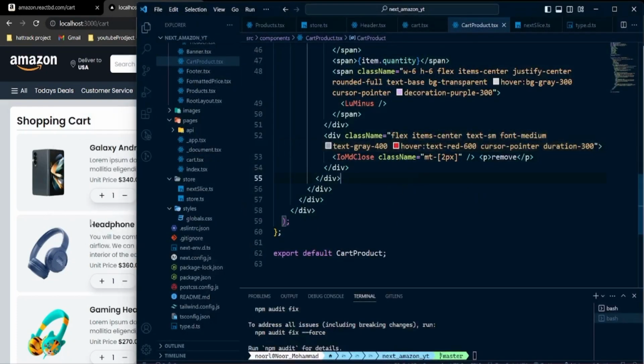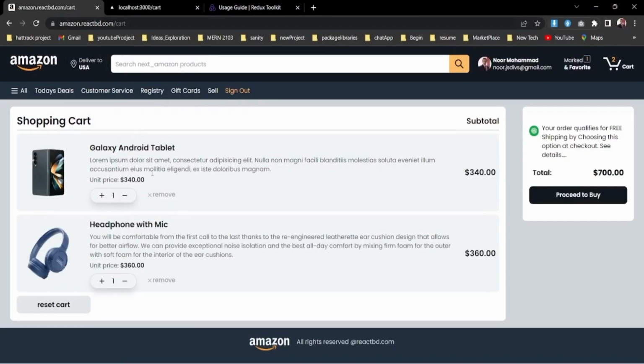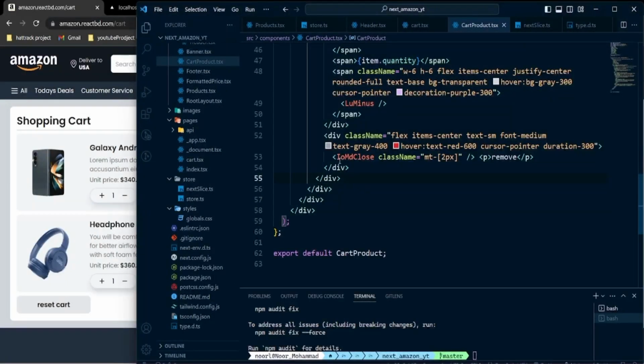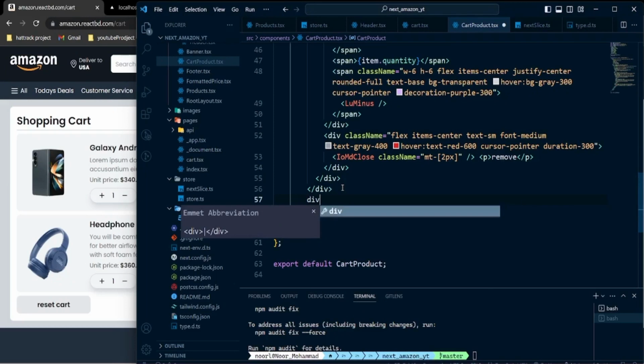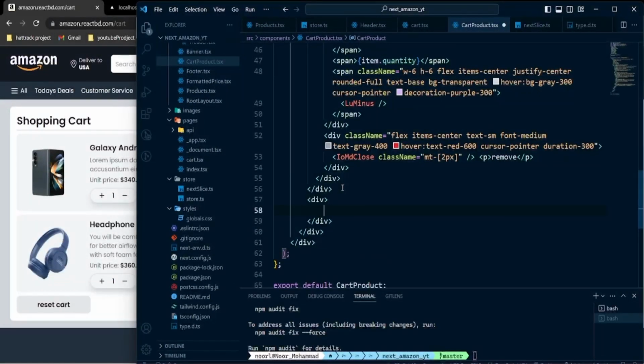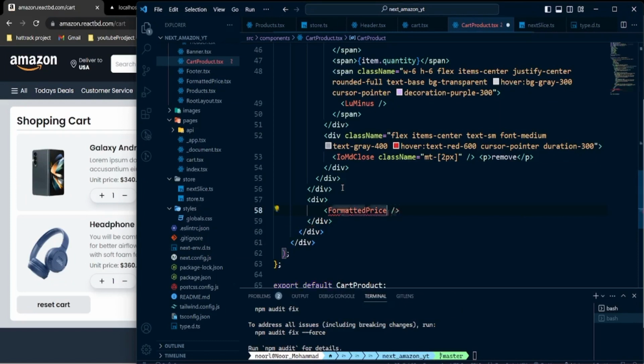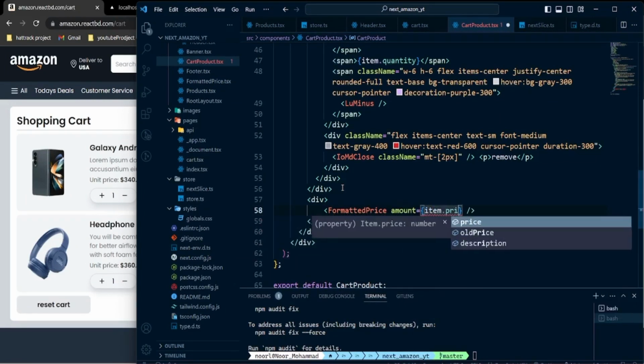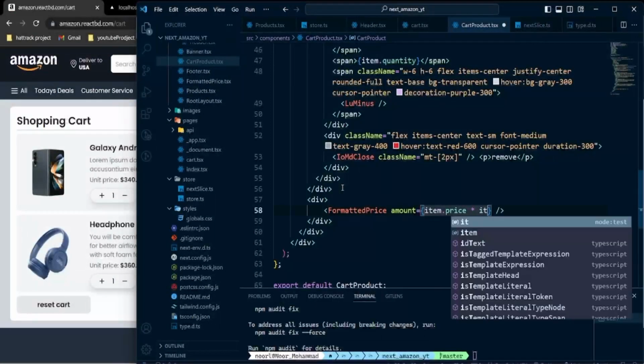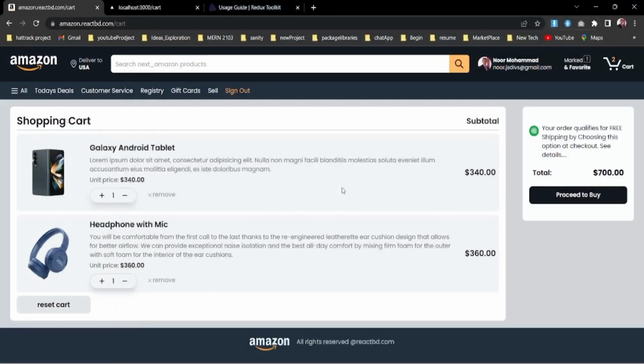So now after doing that, is there any other thing? We need to have that subtotal price, sorry, not subtitle. So to do that, I'm gonna give another div, and inside that div, we're gonna pass that formatted price, and the amount will be item.price times item.quantity.